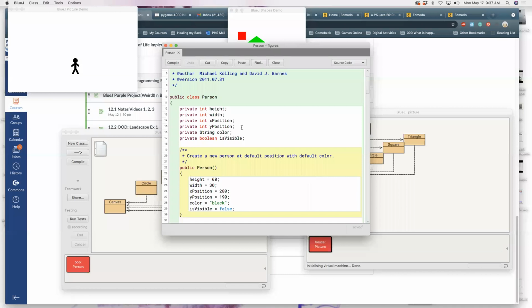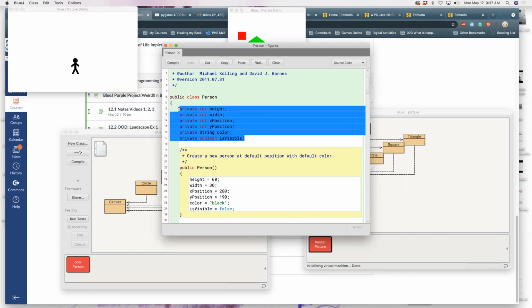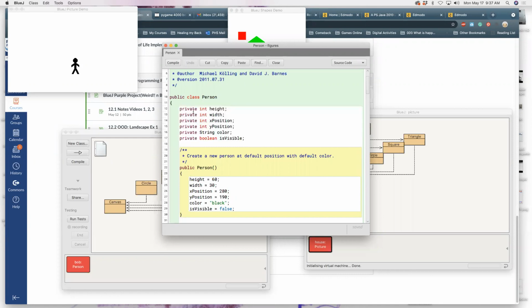If we look at the program itself, we know that there are these instance variables or instance fields. I like to call them instance fields. You're going to hear me saying instance fields most of the time. I recognize these are instance fields because they have this access specifier as private. So all of these are instance fields, meaning they can only be accessed through the methods. This is private and not public.